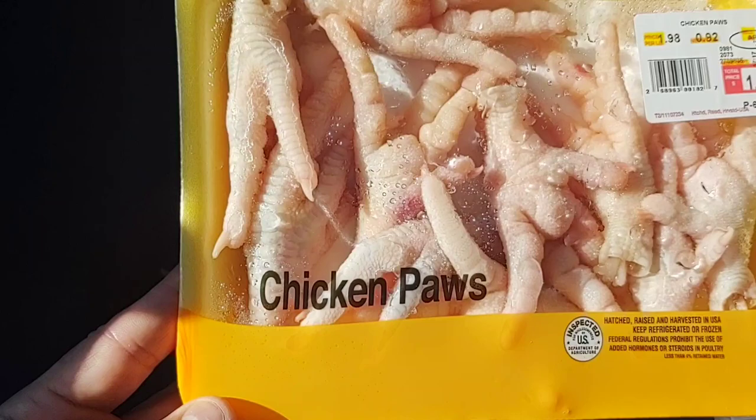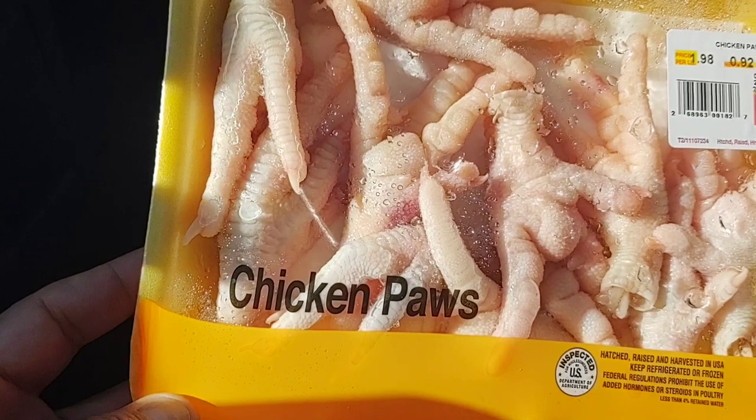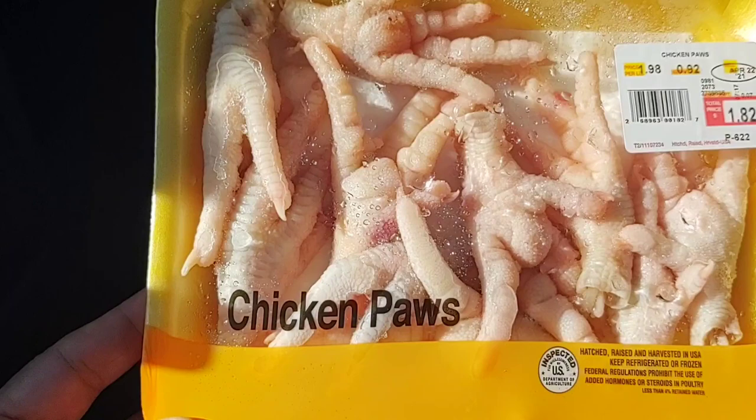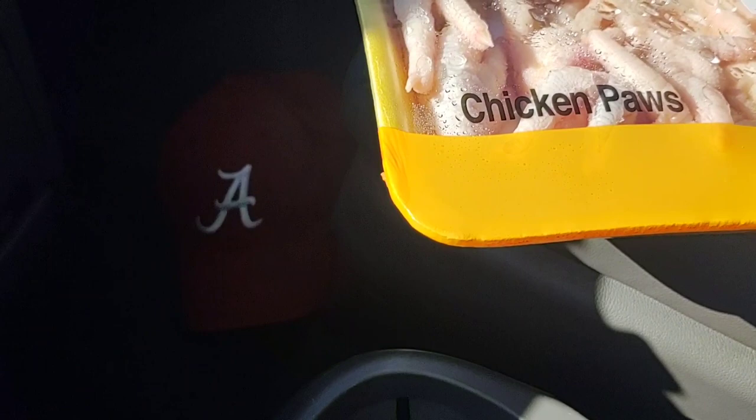And a common misconception that people don't understand is you think chicken bones are supposed to be really bad for dogs. And that is true, but only if they're cooked, because when they're cooked, they get hard and splinter, and that's where you run into issues. When they're not cooked, it's just fine for dogs. So we'll see how he reacts to these. I haven't decided if I'm going to give them to him tonight or tomorrow morning. I'm leaning towards tomorrow morning so that if he has any stomach issues with them, I can deal with that throughout the day and don't have to deal with it at night.